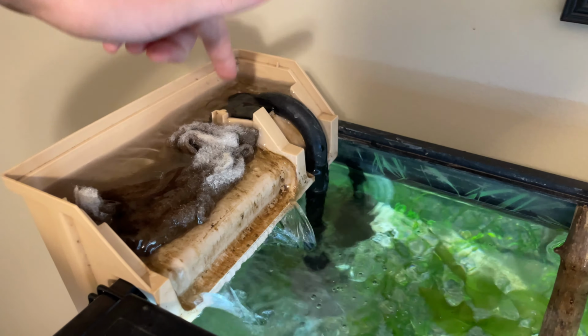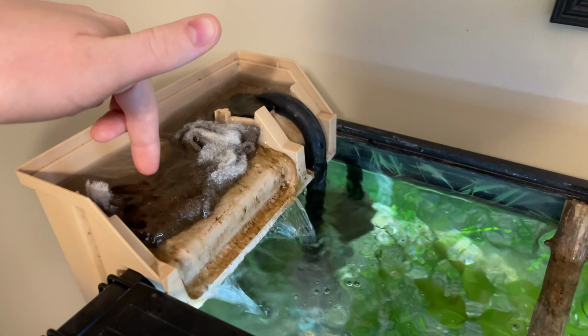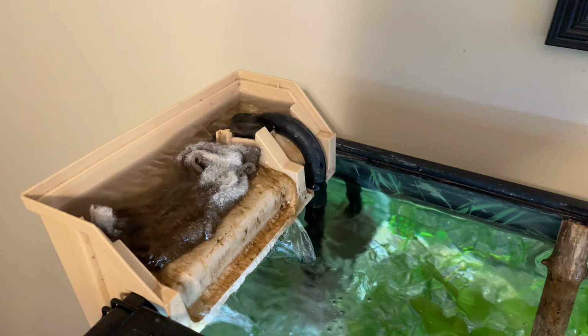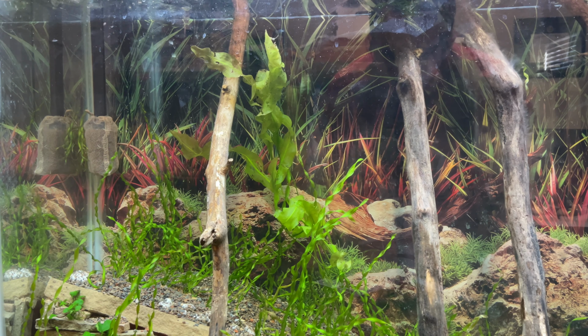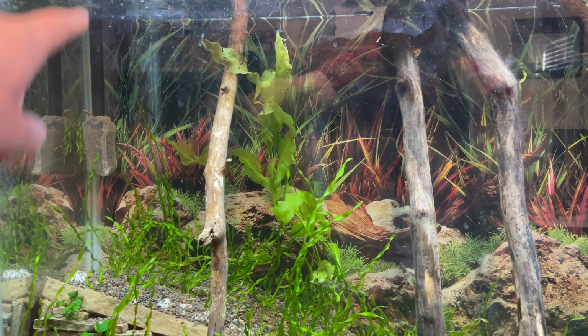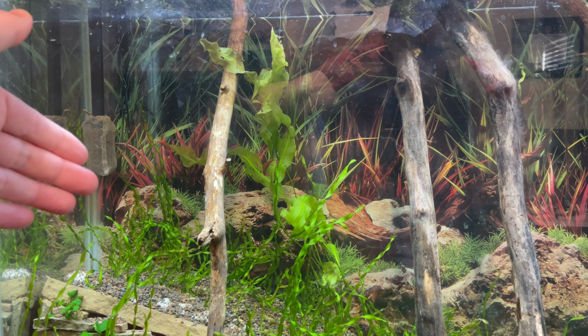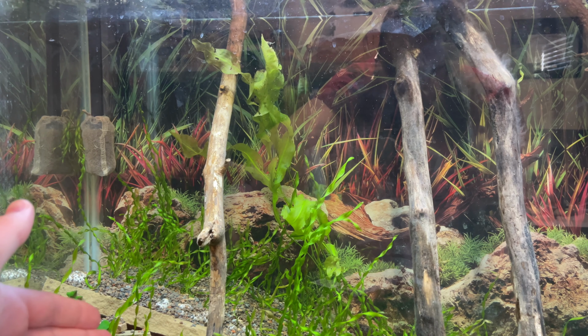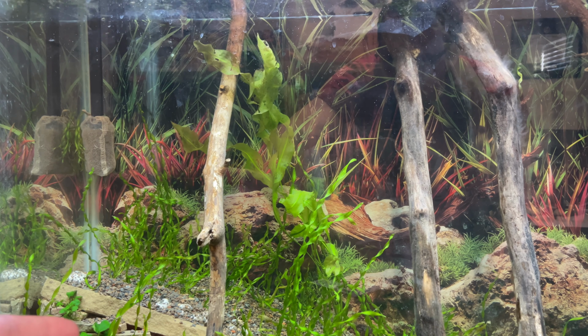So you have a pretty good idea at this point that your hang-on back filter needs to be cleaned, and I'm going to show you guys how not to get all this dirty stuff back into your aquarium once it's already trapped in your hang-on back filter. So to avoid all those solids flowing back out of the lift tube, where all the water is going up into the filter, when you unplug it and start lifting it out, the water that is in there will come out of the pipe back into your tank, and you don't want all that dirty water to come back into it.